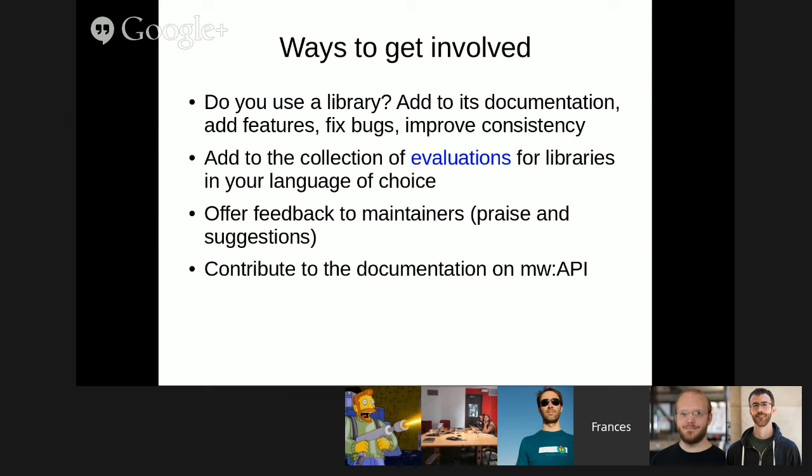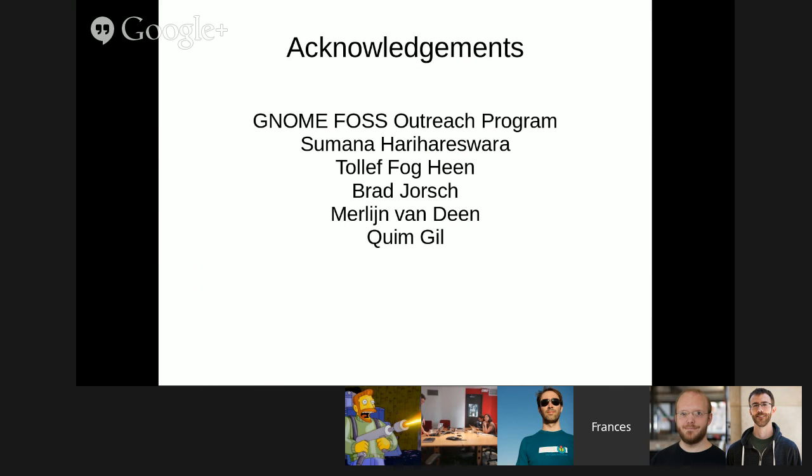If you do use one of these API client libraries, you can help improve it. You can help evaluate these, especially the PHP ones. After I finished the work I was doing this summer, I had a couple of inquiries about whether I was planning to do any for the many available in PHP, and unfortunately that's not something I'm working on, but if it's something that you are, that's good. Offer feedback, and you can contribute to more documentation.